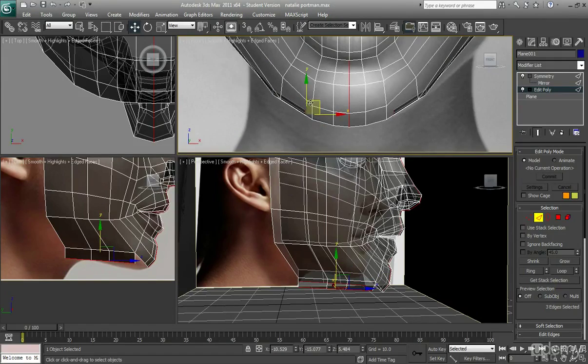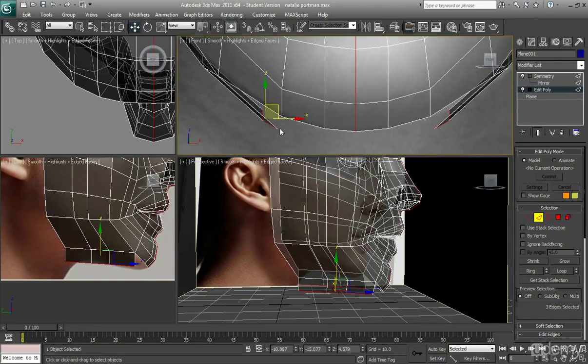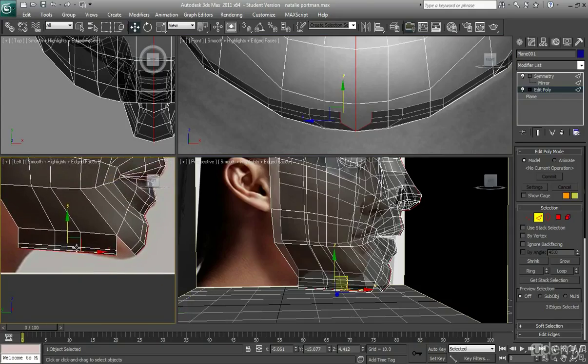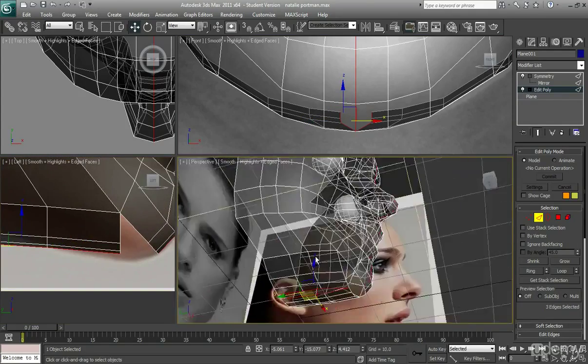The only reason that I do this is so it has somewhere to connect to, so I can target weld the vertices on this corner here onto this edge just there. So I'm just going to line it up in my front view for now. So I'm going to shift and drag again so it lines up with this edge, and I'm going to shift and drag again so it lines up with this edge just there. Of course, it's not lined up in my side view just yet, but that's not a big problem.